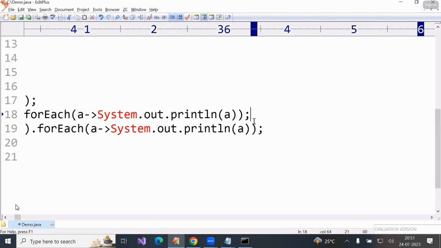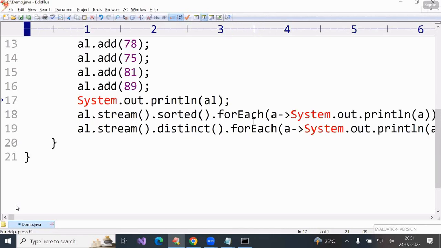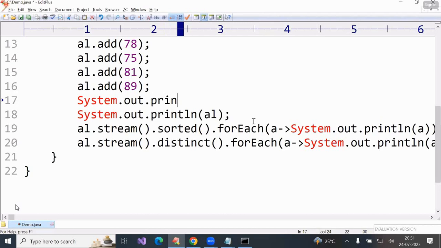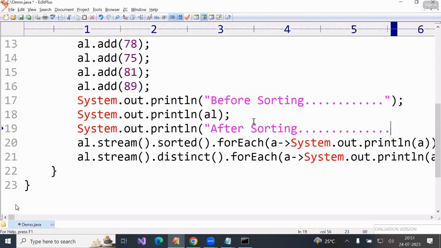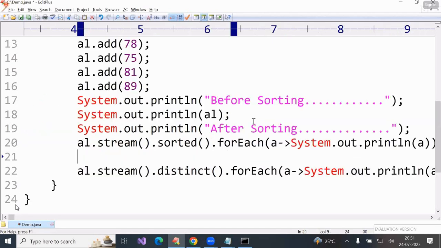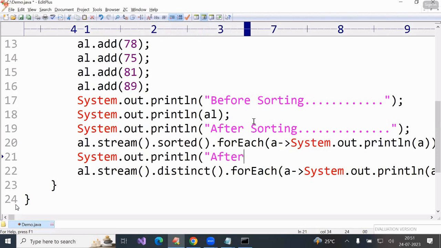Here System.out.println before sorting. Here System.out.println after sorting. Here System.out.println after removing duplicates.